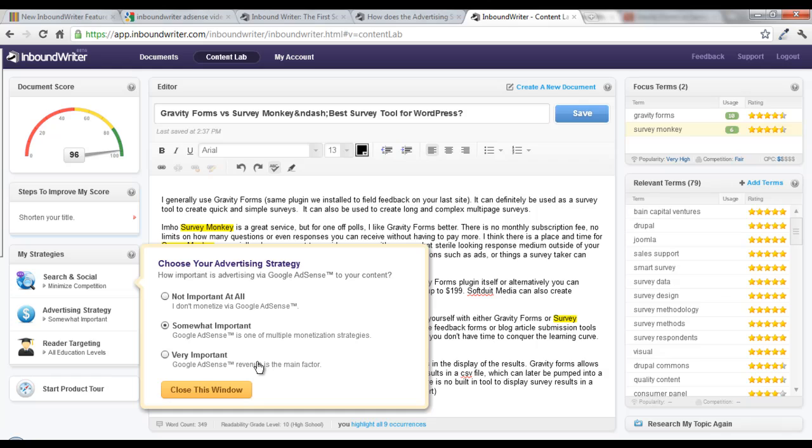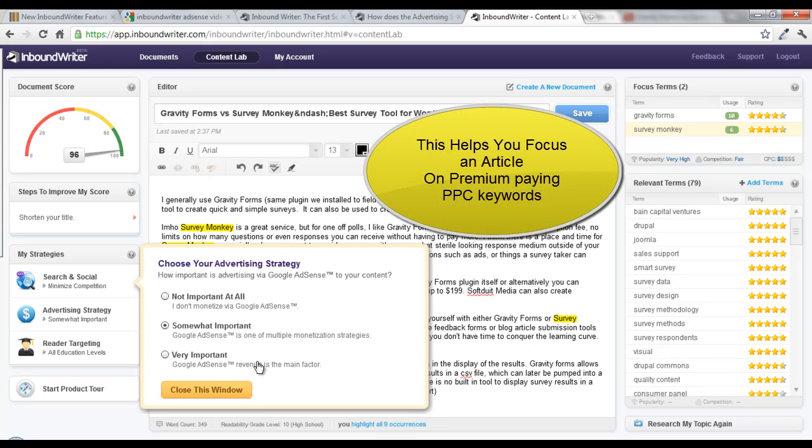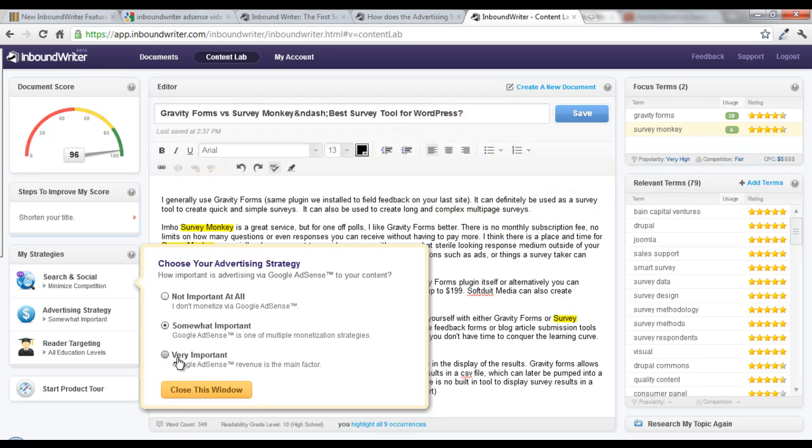And when I'm talking about Google AdSense, I'm talking about the value of the keywords, what prices Google AdSense or Google AdWords is pricing those items out at, which means if an ad gets matched to this article based on the keywords within the article, that might influence how much a publisher will make in AdSense revenue. As I tick through these, I can select a different option, and I want you to focus over here on the right. The relevant terms, their importance is going to shift a bit, and my score is probably going to fluctuate just a little bit as well based on whether I look at this without the value of Google AdSense.